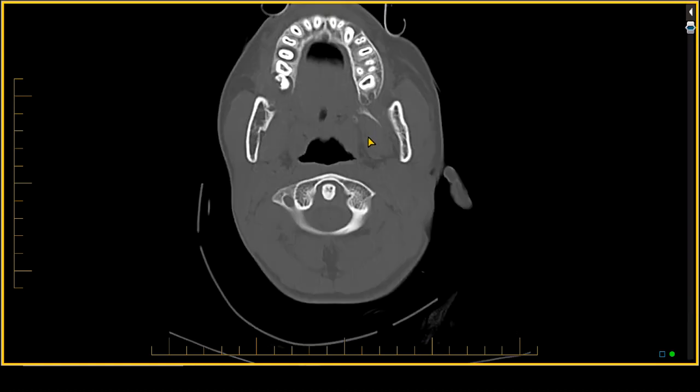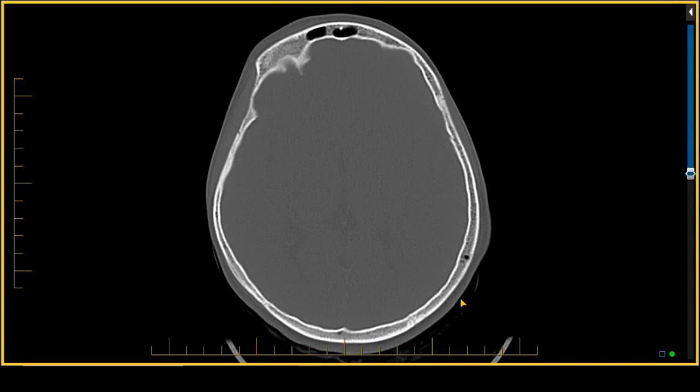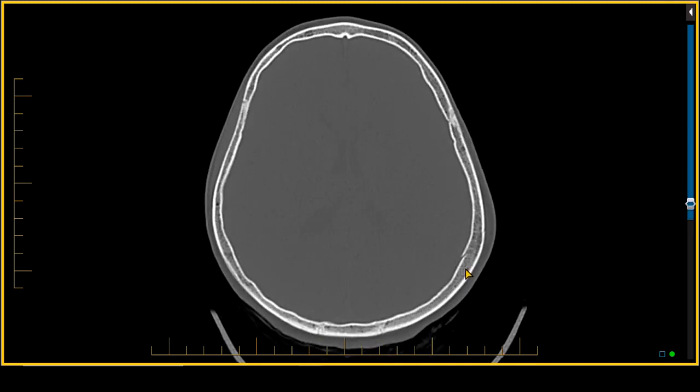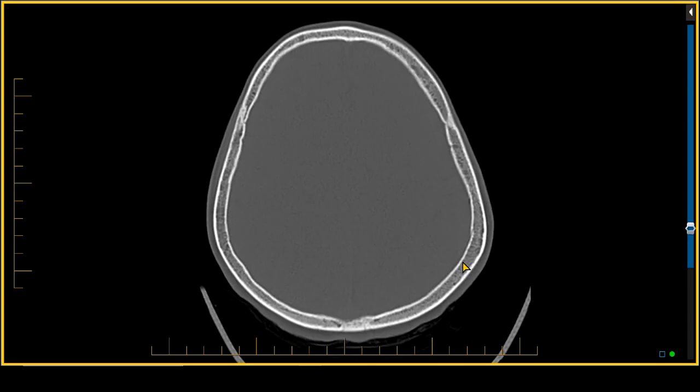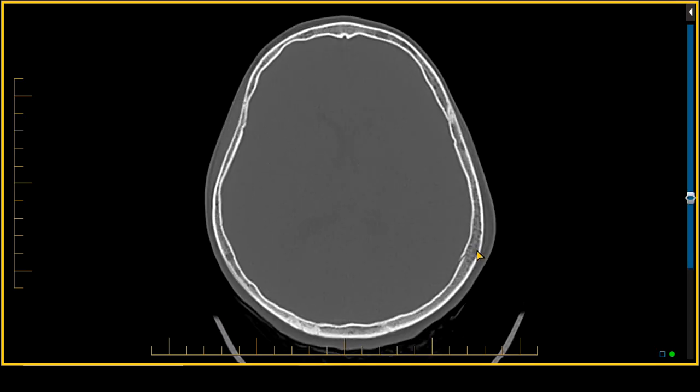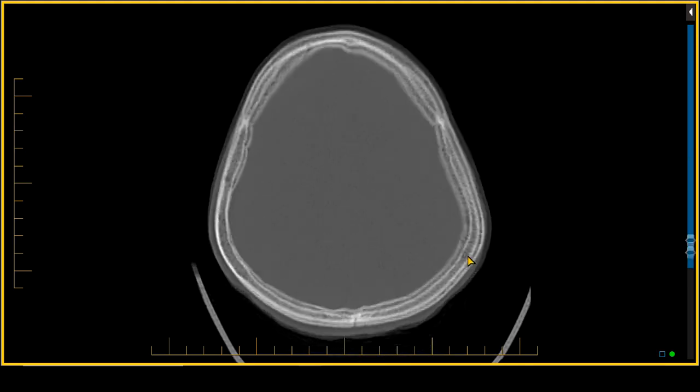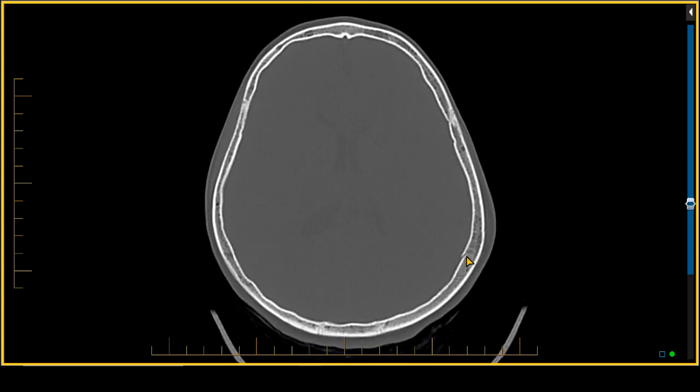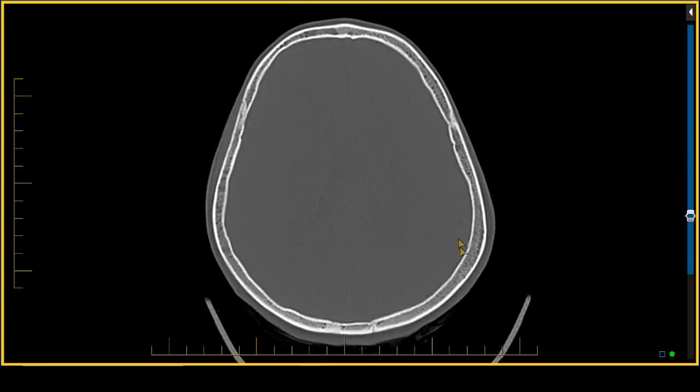We want to look at the bone windows to see whether there is a fracture, and indeed, one can see that the inner table of the calvarium is fractured in this individual. So this was the Coup side of the injury, and the patient has a small epidural collection associated with it, likely from a small tear of a middle meningeal peripheral branch.